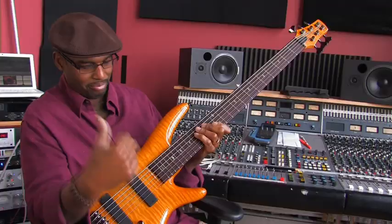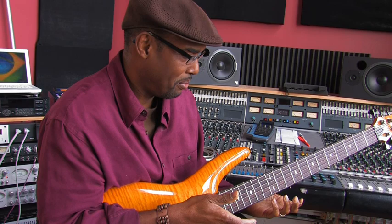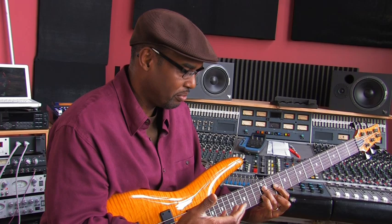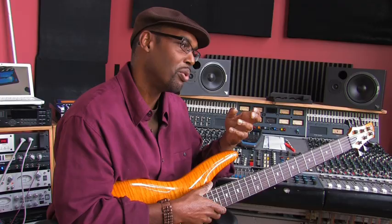The cool thing about both these basses is that I use a narrower string spacing, which is important to me because most six-string players that I know, at some point, want to play chords. Why? Because it sounds good. And that's one of the cool things about having a six-string bass. When the strings are fairly close, it makes it much easier to play chords in a way that's not cumbersome and to change from chord to chord in a way that's not cumbersome.